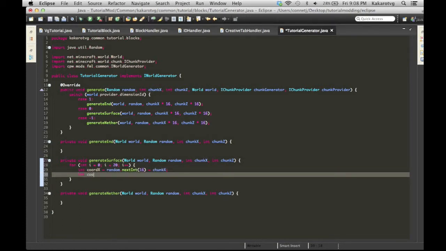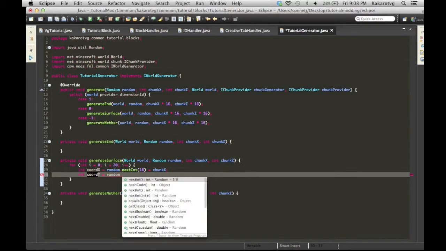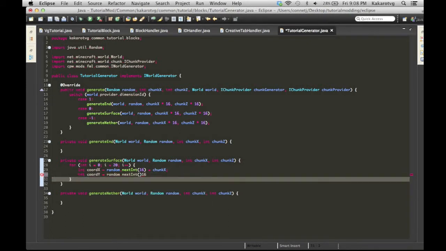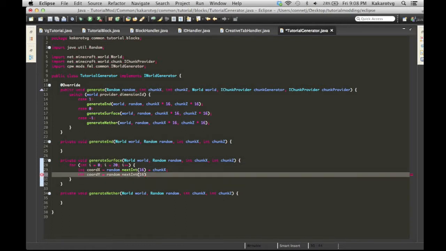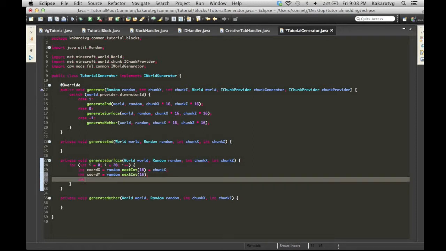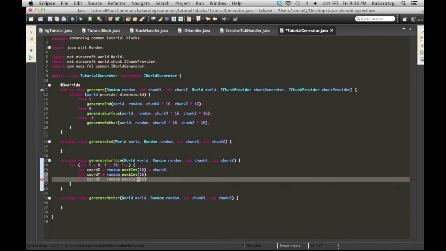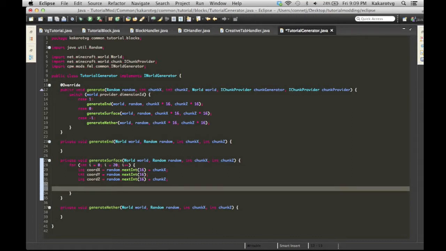And then int coordY equals random.nextInt(16). Sorry about that. 16. Semicolon. Then int coordZ equals random.nextInt(16) plus chunkZ. Format.